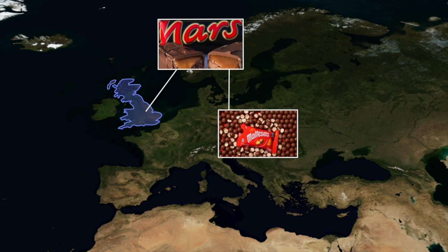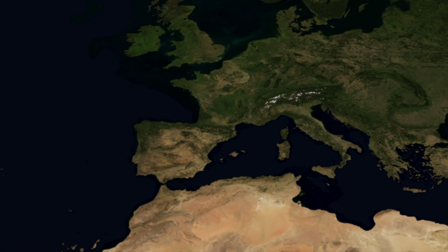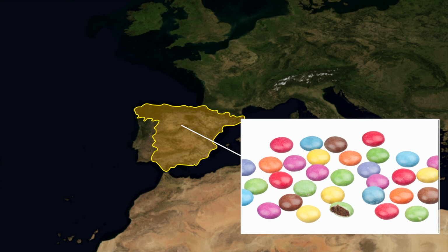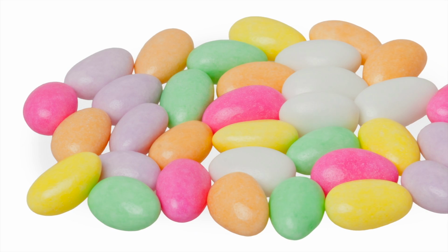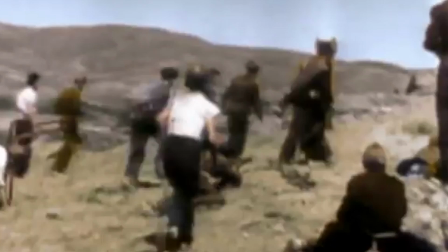A few years later, Forrest was on a business trip in Spain around 1937 during the Spanish Civil War, and there he noticed how Spanish soldiers were eating a type of candy in their rations that would not melt in the hot summer sun and was also small and easily transportable. These candies were most likely either Smarties or possibly a Spanish derivative, but they inspired Mars to begin thinking about manufacturing his own variety of this unique hard-coated candy.